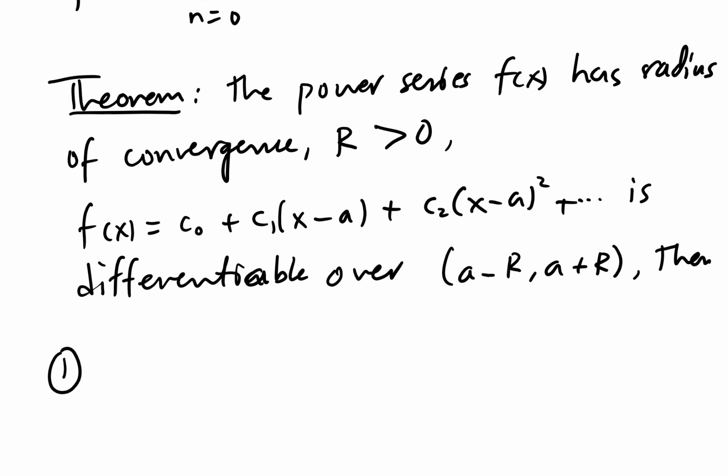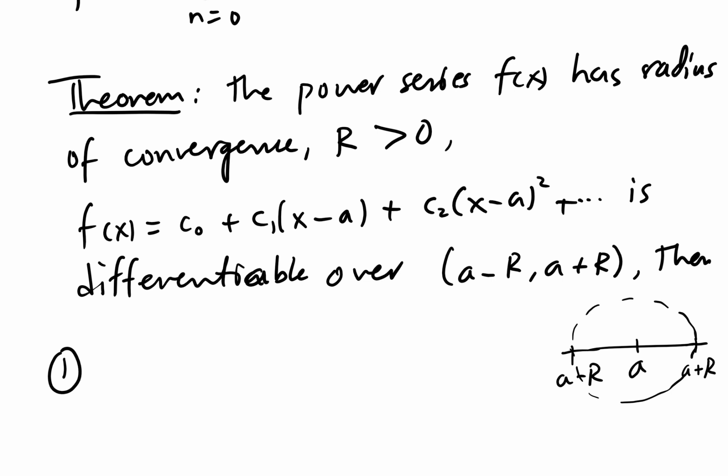So why a minus r, a plus r? Because if you put a as, you know how we said the power series centered at a, radius of convergence r means you go up plus r and down minus r. Think about a circle like this. That's the interval of convergence from a minus r to a plus r. So the first thing we get from this, what the theorem says, if we have a power series like this centered at a with radius of convergence capital R, then two things happen.